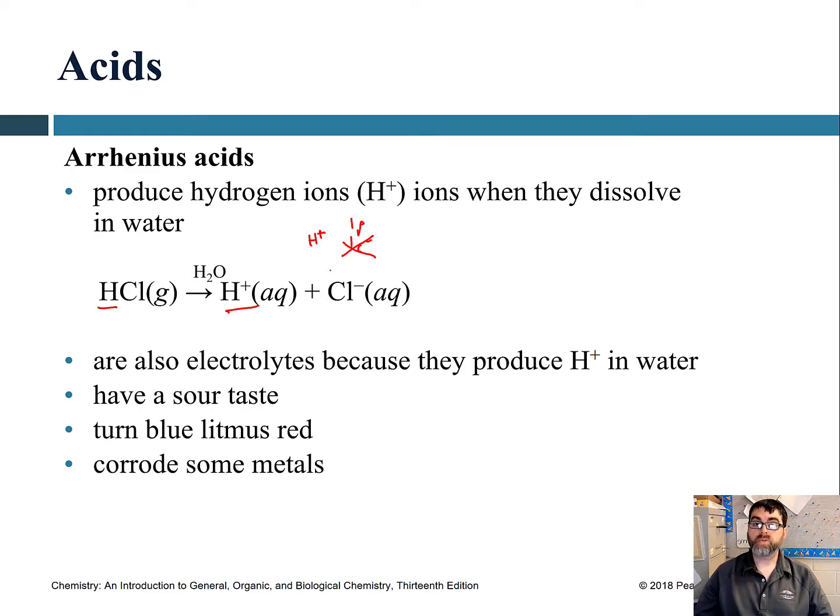Because there's charges here in solution, when they dissolve, they are electrolytes. As we said already, they have a sour taste. They will turn blue litmus to a red color. Litmus is an acid-base indicator, and we'll talk more about indicators later on. I will say there's another indicator called phenolphthalein, which you'll get to see later. Phenolphthalein goes between clear and pink, and at neutral pHs it's clear, so an acid would not change the color of phenolphthalein. It stays clear. Acids can corrode some metals. We'll also talk about some other reactions that acids can do, and acids are going to sting or hurt if you get them on you.